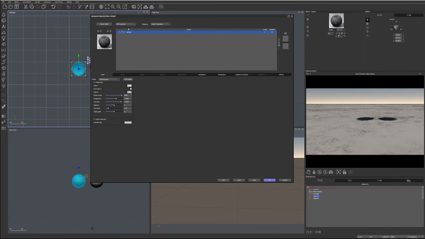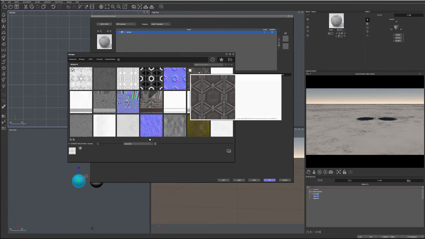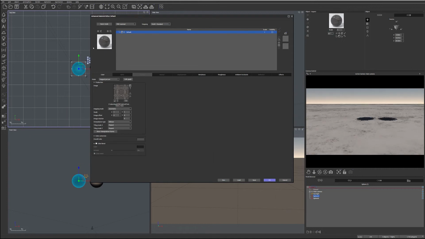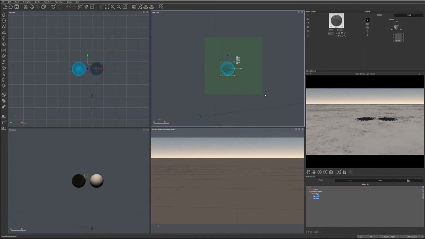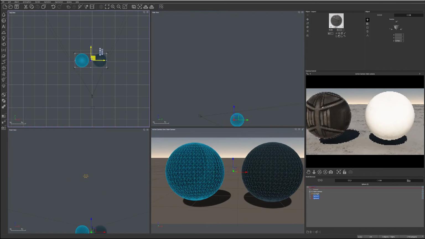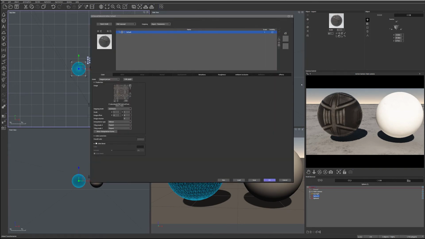So switch to PBR material in View, and our colors will switch to mapped pictures. Right here, some materials are already preloaded, so we'll use it. You notice we have texture or normal color, so we're preloading this one. One thing is important when we do this: we want to be sure to use the object parametric. In this case, it will map properly. Let me click OK for now. Select these 2 and bring them a little bit down so we can preview it right here. Okay, let's go back to edit, and you can see we can preview this material.